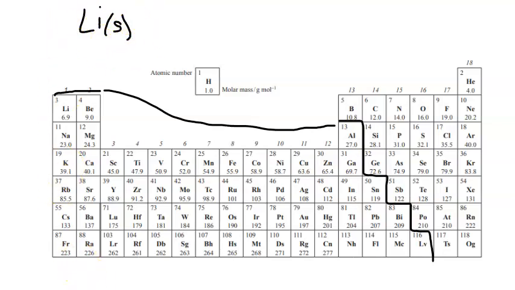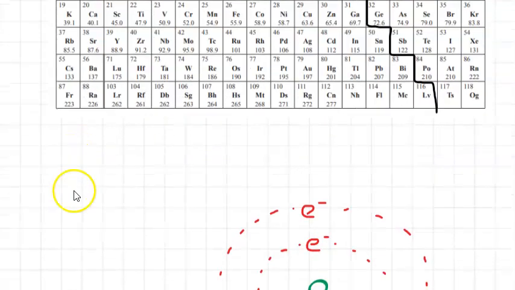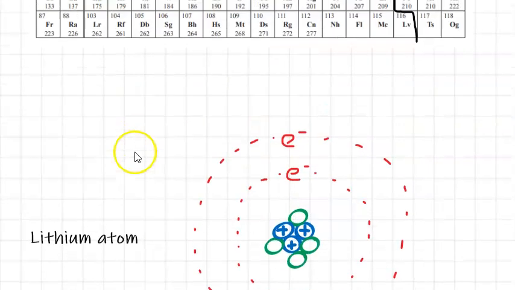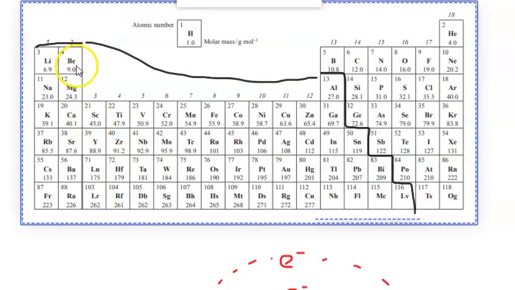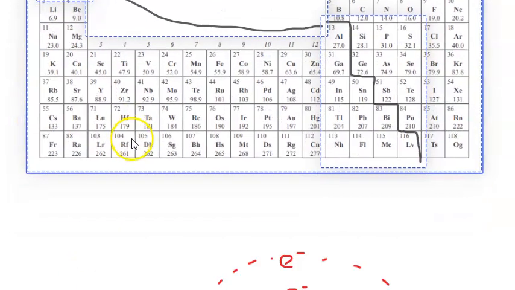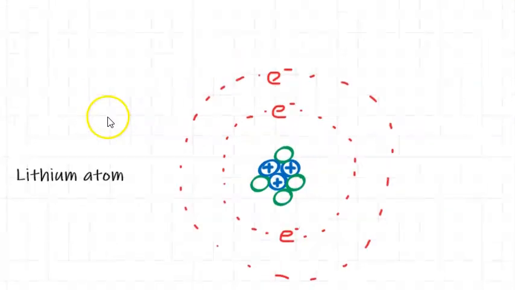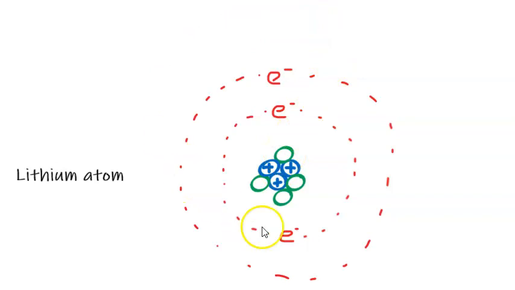So we'll have a quick look at what a single lithium atom is from what we know already. A lithium atom has 3 protons because the atomic number is 3. It has 4 neutrons because the mass number of lithium is 6.9 or close enough to 7. So the majority of lithium atoms will have 4 neutrons. And because the atomic number is 3, when it is a neutral atom, it will have 3 electrons.